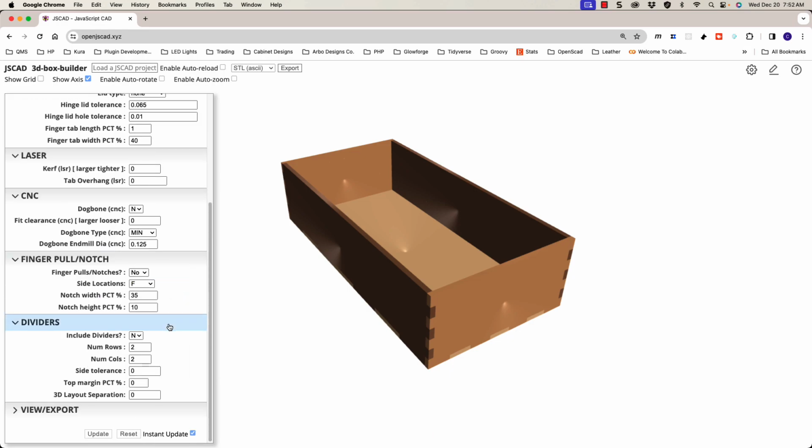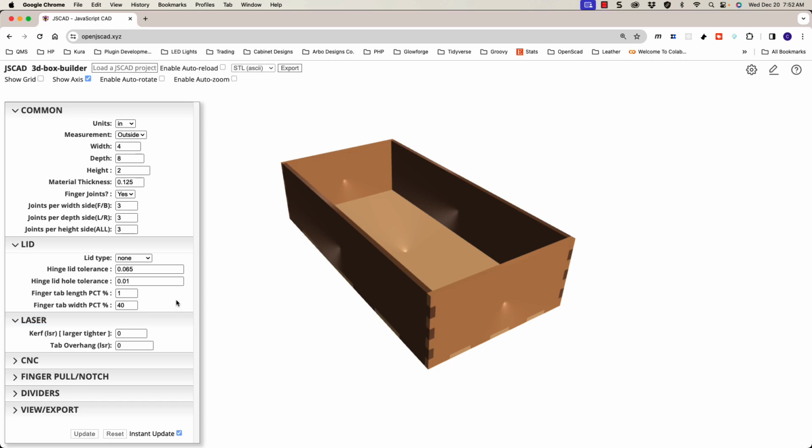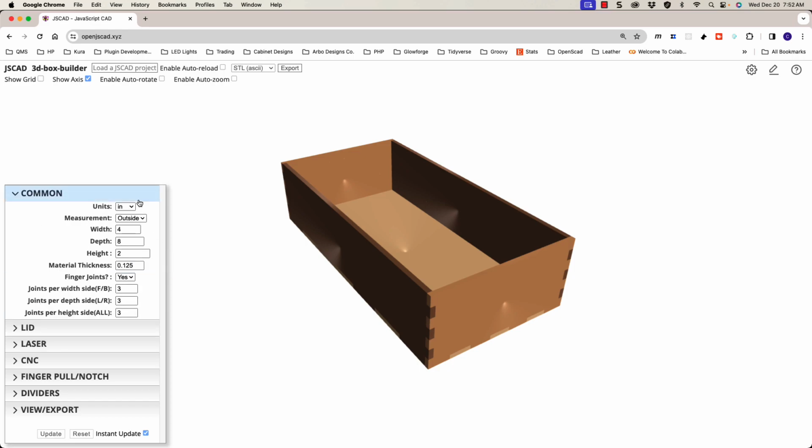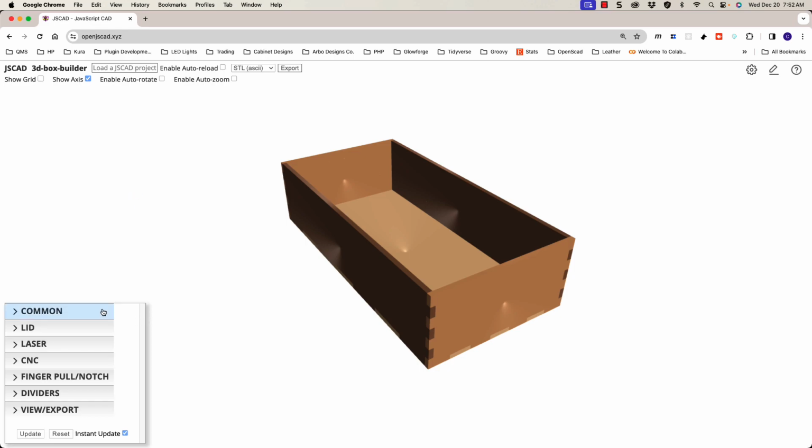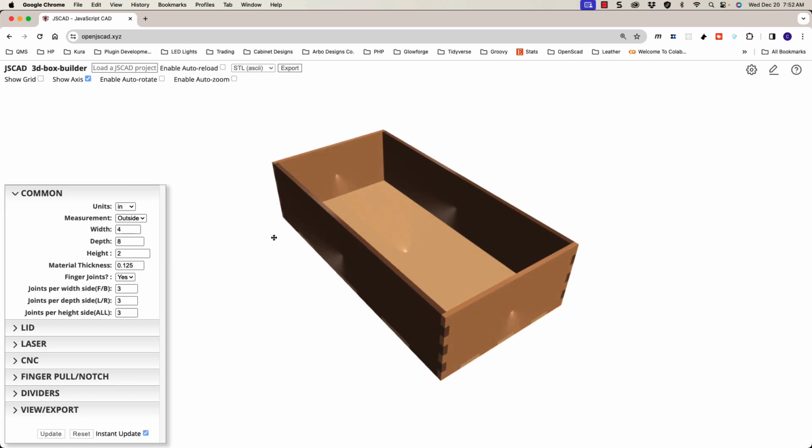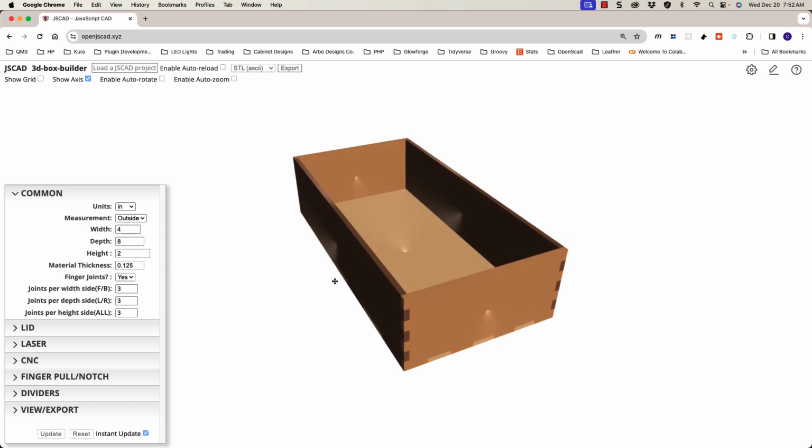So I'm going to go ahead and minimize these groups, and I'll just go through each of these group types and show you some examples of what's going on.